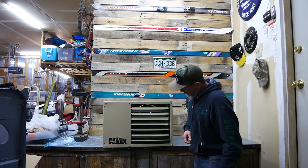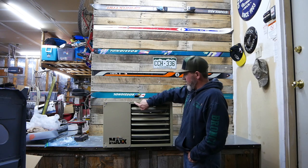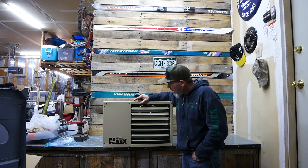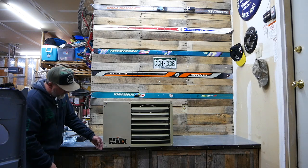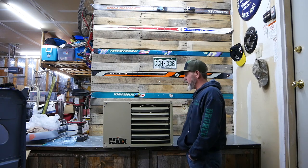Here it is. The damage I received in shipping was this little tiny dent right here, a little bit of a dent right here, and a little bit of a dent right here as well in the front fascia. So that was the first issue people were having with this.